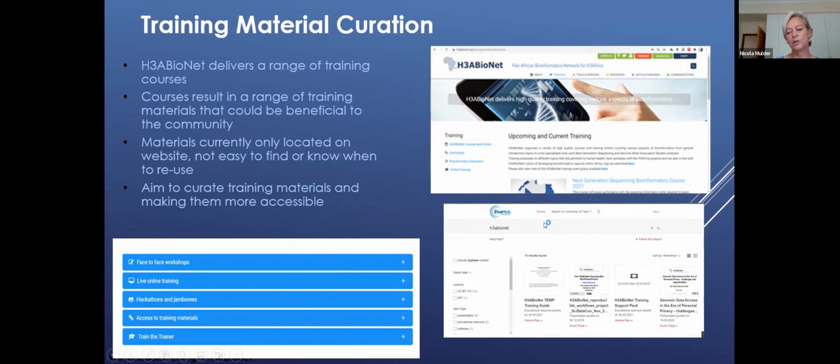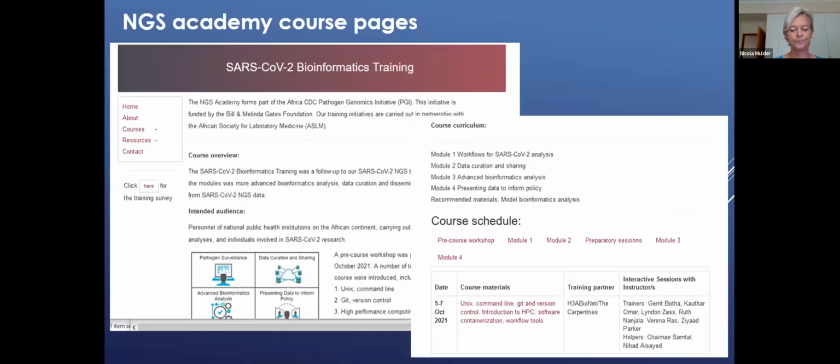And then each course material and each course gets a DOI, digital object identifier, so that it's citable. So the trainers can put it on their CV as a citable output, and then it's also findable. This way we are trying to make our materials available and open to anybody and as accessible as possible, particularly for those people who didn't get to come on the courses.